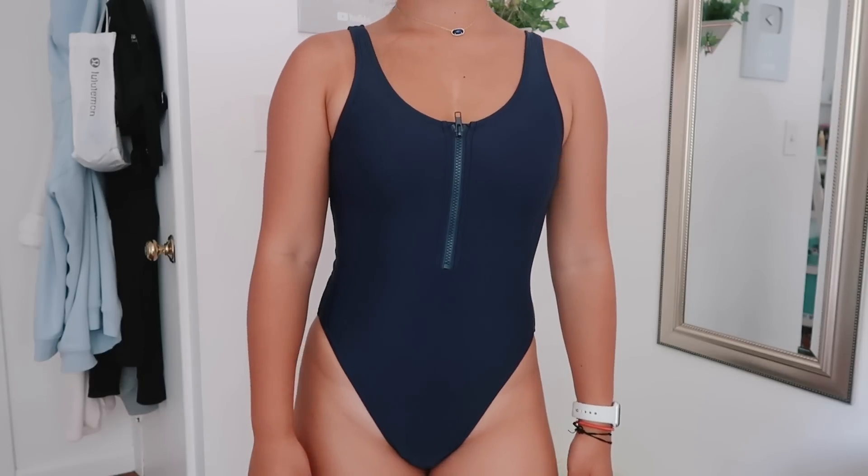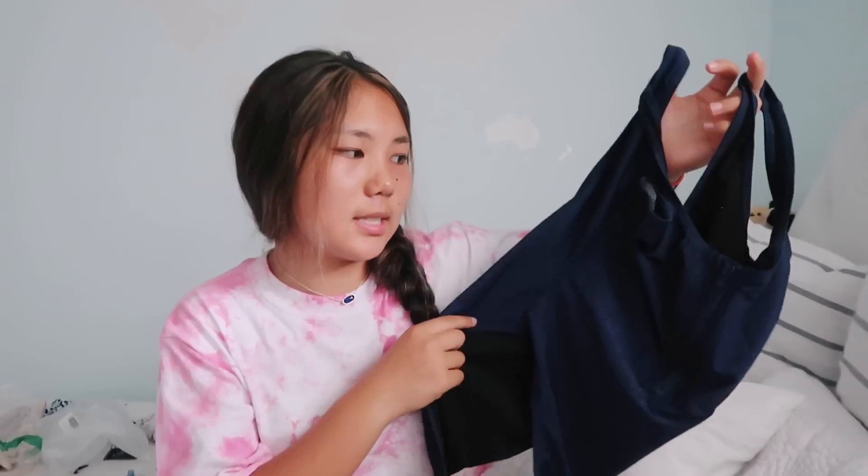The last swimsuit I'm going to show you is actually a full piece. I'm really into full pieces — unfortunately I couldn't go to summer camp this year, but whenever I go you have to wear full pieces because it's a Christian camp, so I love having cute full pieces. I feel like people's perception of full pieces has grown a lot — they used to think they were lame but now they're really trending, and they are so flattering. You can never go wrong with a dark full piece like this navy color. The zipper on it actually adds a lot. I do wish there was padding though — I could see my nipples through it during the try-on, and it's tough to add padding to a full piece. The bathing suit was also a bit scratchy but it wasn't a big issue. I would rate this bathing suit a 6.5 out of 10 — not having padding is kind of a deal breaker because I don't want to be at the pool worrying about that.